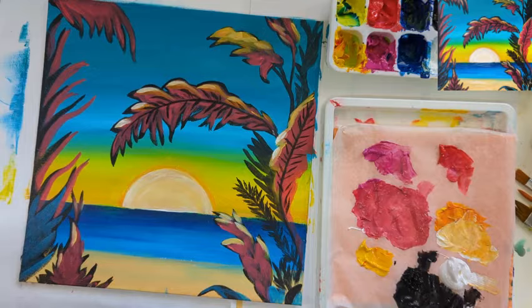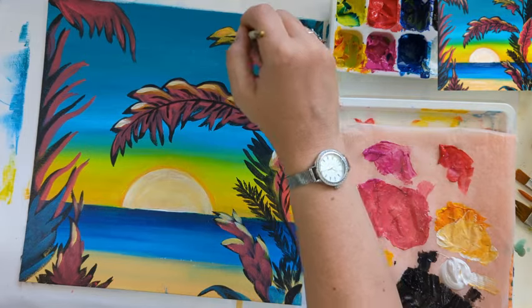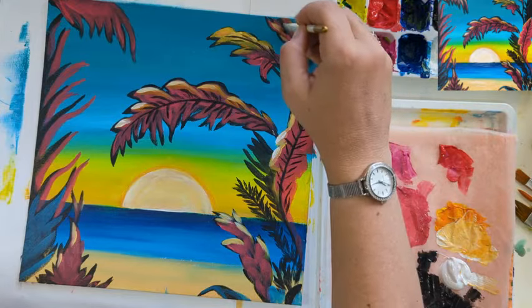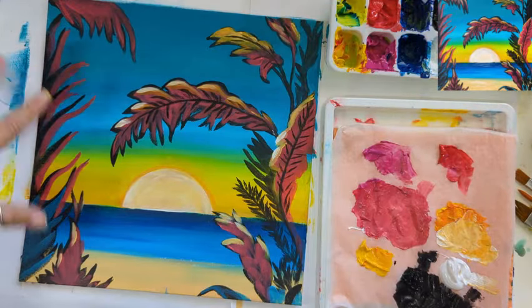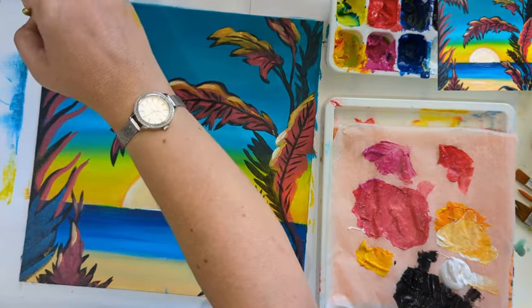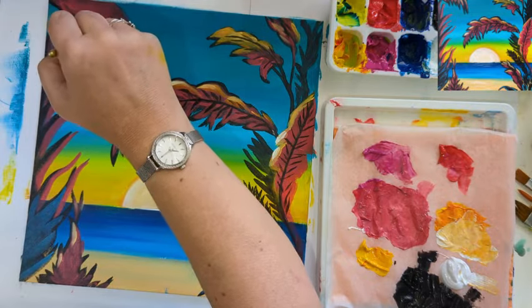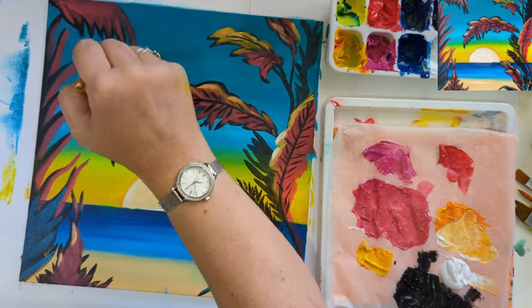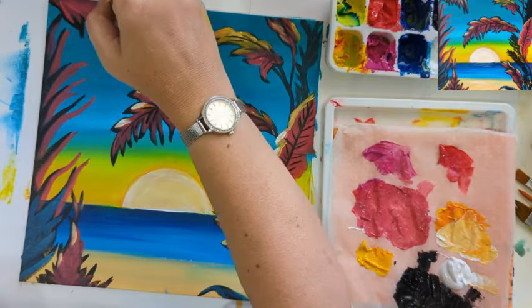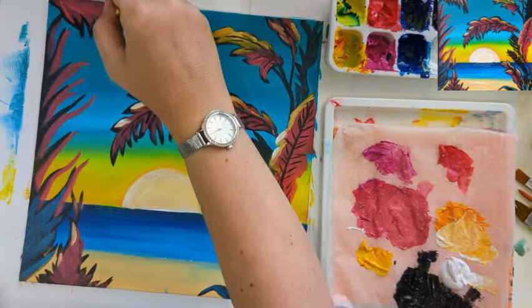Okay, that's that one done, and then we're just going to come through and kind of do it on all of them just to give that sense of shape. We don't need to be too fussy about it when it's all the others. This one definitely needed to be. This one, I am going to come over the outside a bit again as well, just because I feel as though it wasn't quite how I wanted it. It was looking a bit too, I don't know, uniform really.